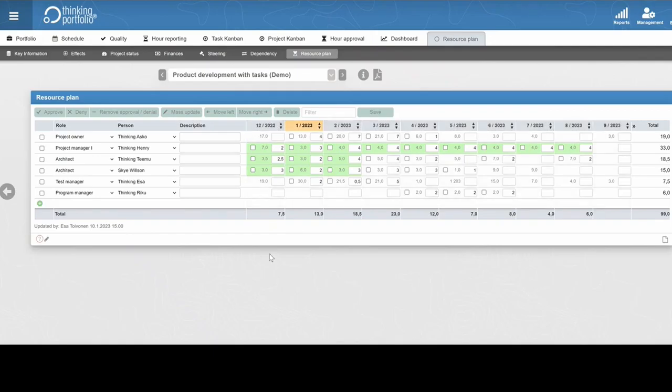Now I'm in this product development with task project, and I see that I have for example program manager here or test manager and a person. How Thinking Portfolio works is that each person has skills behind that, what are the roles that person can be available for. I will show the view from the resource and skill planning, what is behind each person.